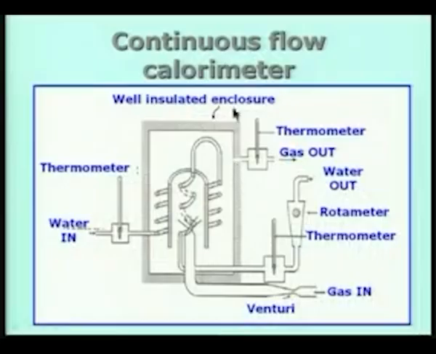So, let us look at the two cases. The first one I take a look at is the continuous flow calorimeter. In this case, I want to determine the heating value of a gaseous fuel. So, what is being done here is there are two components. One is the gas which is coming in, whose flow rate is measured by a Venturi.